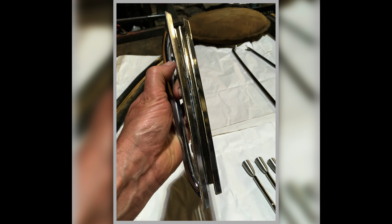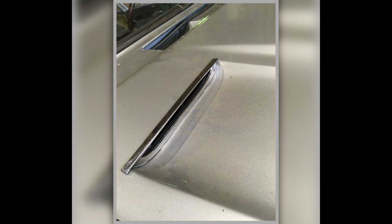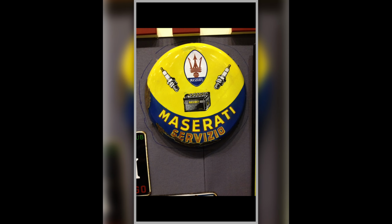So these are our scoops for the top of the bonnet, and there they are, just sort of trial fitting them in place, and so on. Lovely Maserati sign that I saw at Padova. It's there every year because it's so expensive, no one can afford it.